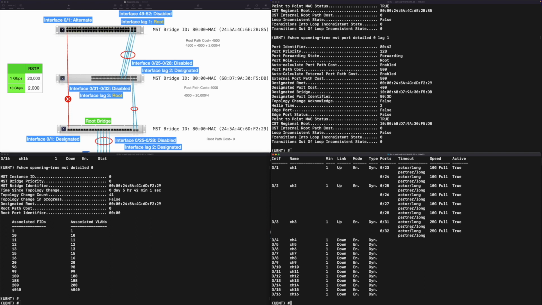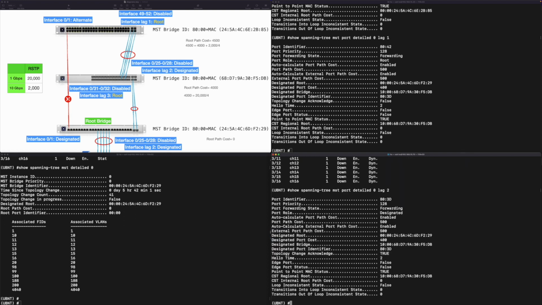Now we know the channel ID. Let's run the same command as we ran in the previous switch to display the 2 logical interface port status. In the interest of time, I won't show you the details of the second and third switch command line results. You can use the same command to display whatever port you are interested in your environment.